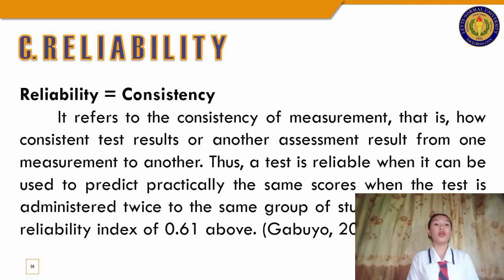So, how do we know if a test is reliable? A reliable test is one that, when given to the same group of students on two different occasions, produces practically the same score. Think of it like taking your weight on that scale multiple times and getting almost identical readings. So now let's delve into a brief discussion on the three types of reliability evidence mentioned by Popham.